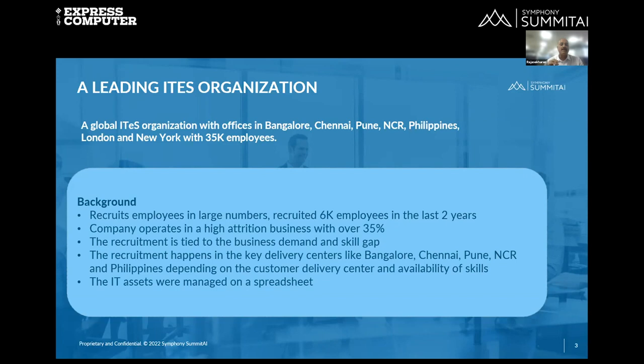And the large number of recruitments which they do is tied to the business requirement the organization has, and probably the specific skill gap which is required to deliver the solution for the customers. And the recruitment happens across their branches. It could be the major delivery centers like Bangalore, Chennai, Pune, NCR, and Philippines. And they recruit in large numbers, and they used to manage their entire IT assets on a spreadsheet.